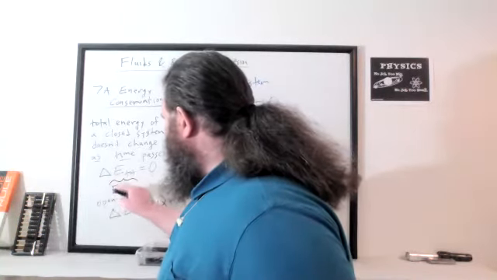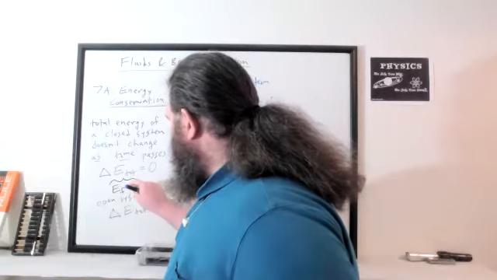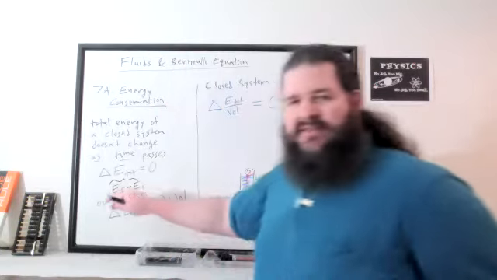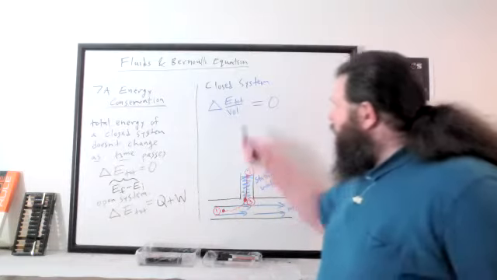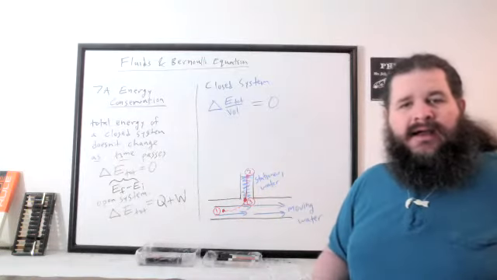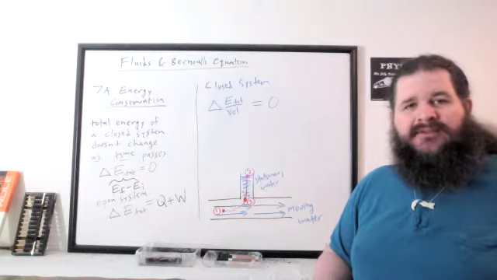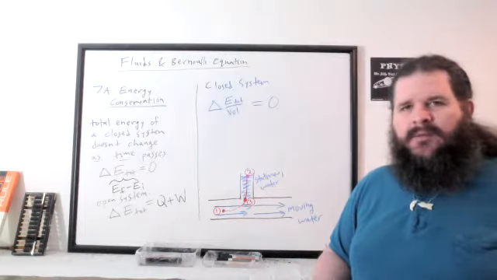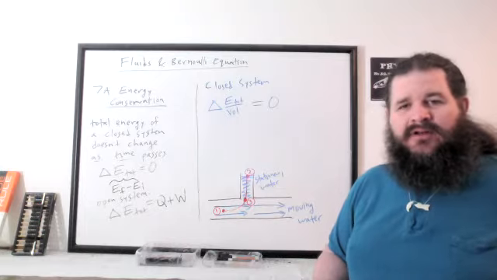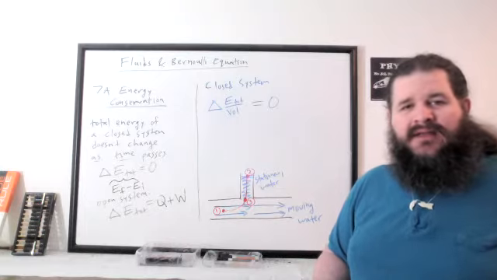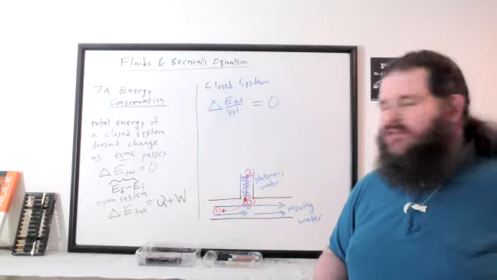Delta is typically written as final minus initial. In other words, the value at the later time minus the value at the earlier time. In this context, though, we're not talking about time at all. We're assuming that everything's being measured at the same time, or perhaps more accurately, we're assuming that time doesn't matter. We're assuming we're dealing with what's called a steady state system. That is, it's not changing as time passes.